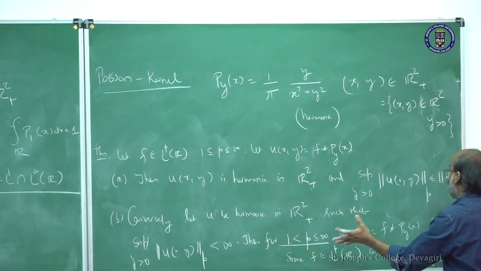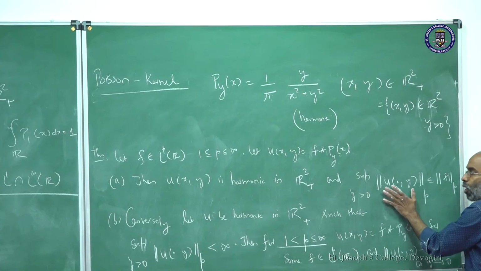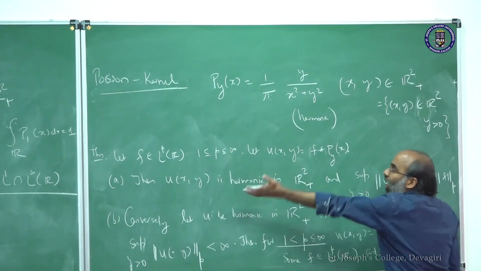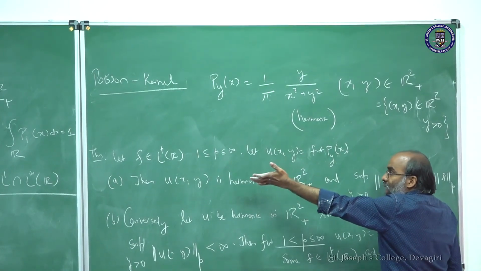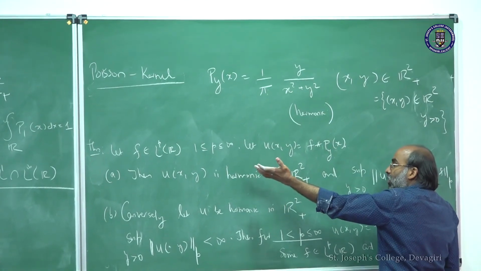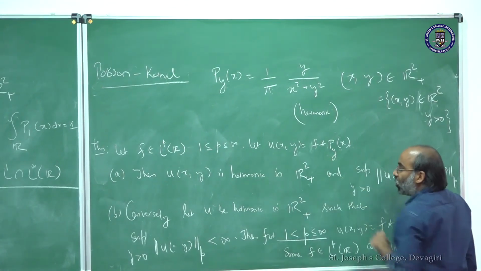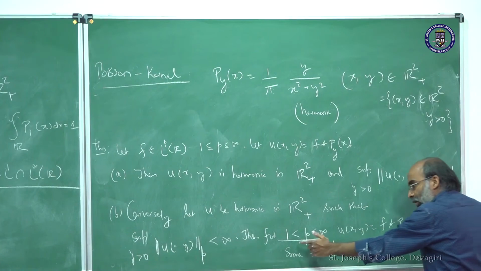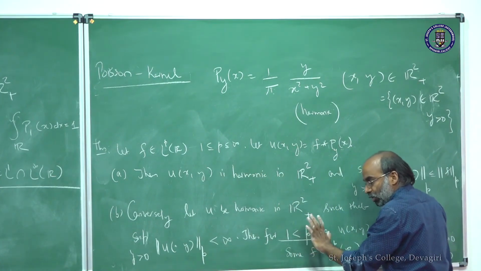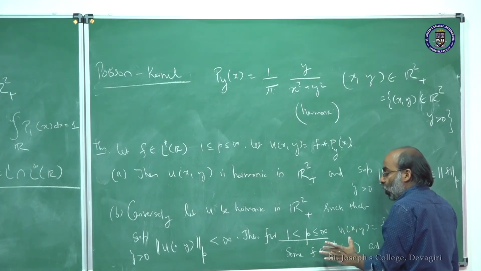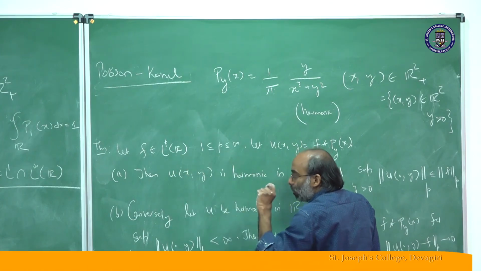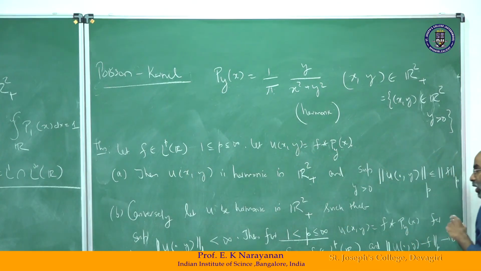Main part is the converse. I take a harmonic function with this property that it is finite. Then I can get an f in LP such that u is the Poisson integral of f, which means it is the convolution of f with the Poisson kernel. So, but remember the range, okay. Here all p was involved, here p equal to 1 is not there. For p equal to 1, the result is not true that you can get an f in L1, you will get a measure. So, I will explain that after we do this.